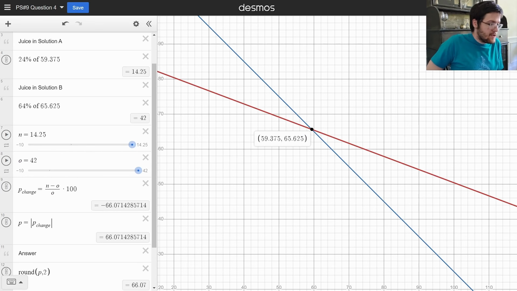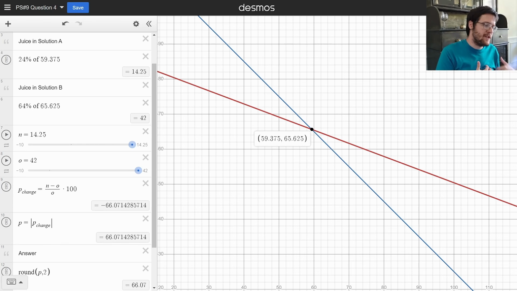Okay, so you'll notice that Desmos is really helpful here. I was able to quickly do that percent of. If you just type in 24 and then percent, it'll put percent of. And the percent change formula, I go over this in my percents video, is new minus old over old times 100. So I just did that, and minus O over O times 100. And you get a negative number, but notice how the question said P% less.